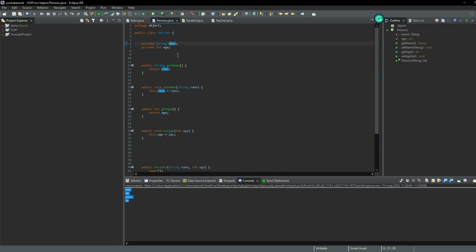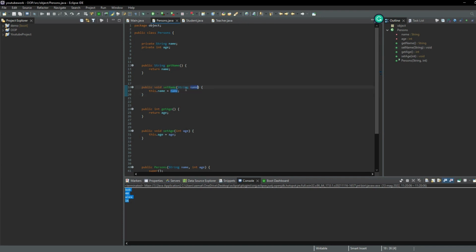So now we can see the set. The set is like the get, but thanks to this method we can change the value of the name. It's public, so we can access this method outside the class Person, so also in the main and in the other classes. It's void because it doesn't return anything, and setName needs a String parameter.